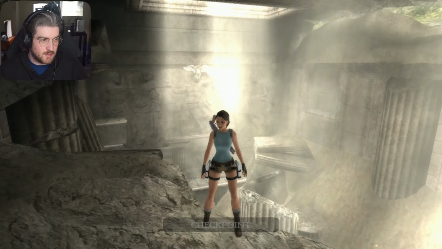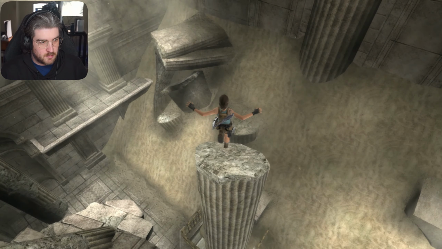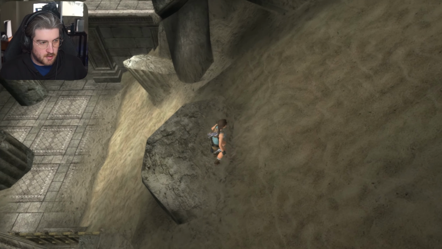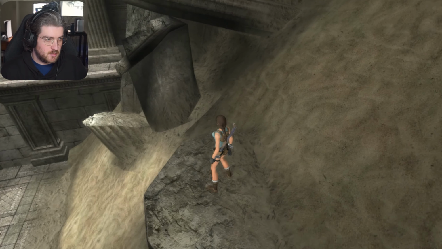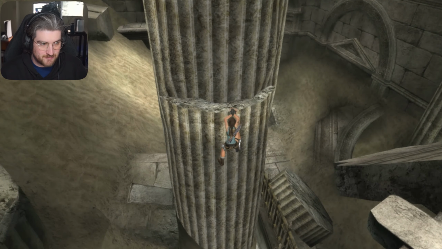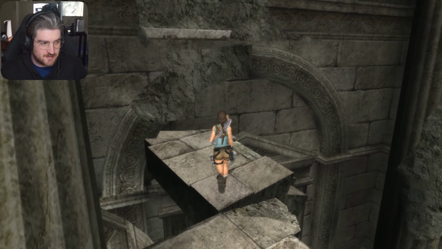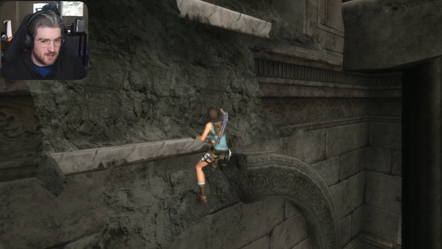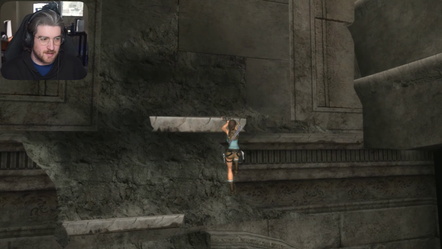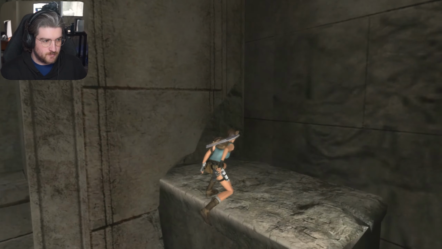Checkpoint. Where do I go from here is the question. I can't see anything. Hello? No, genuinely, I can't see because of the light. Where do I go? Okay. All right, we're okay. And where the hell do I go from here? Oh, onto this thing? Okay. I was about to just jump off to the side, so I'm really glad I didn't do that. There we go. We're across, and this is a very confusing little part because it doesn't really seem like I'm going anywhere here, but slow and steady wins the race, you know?